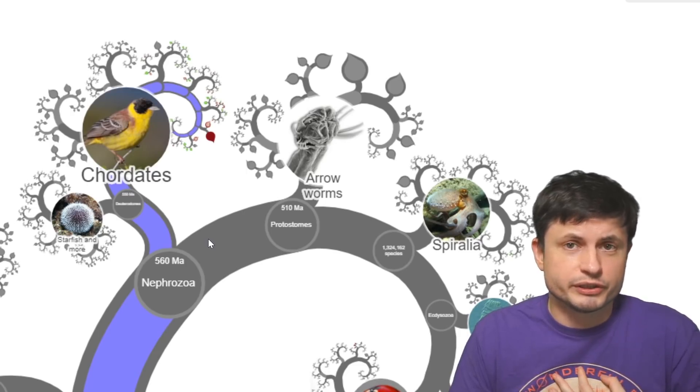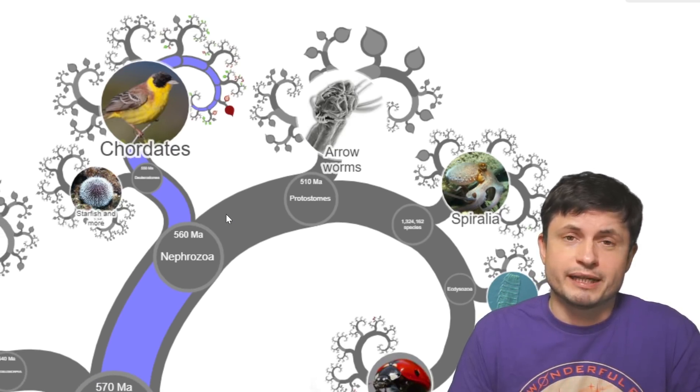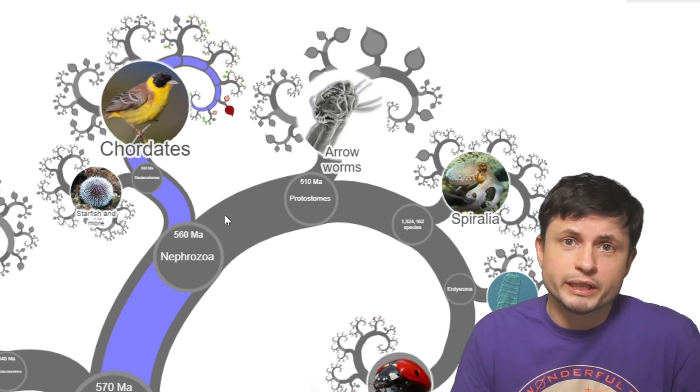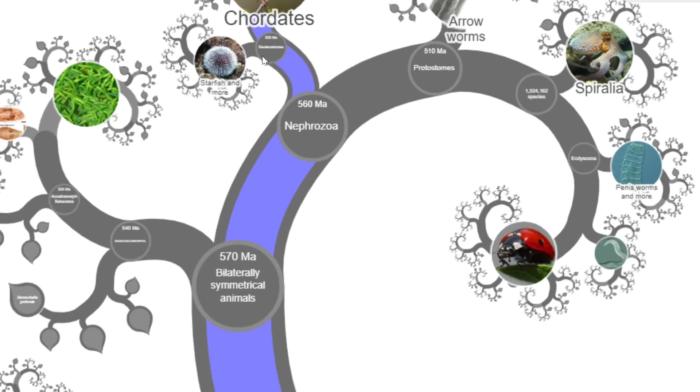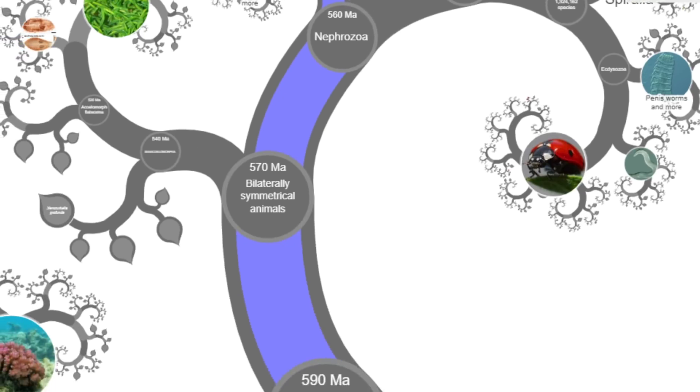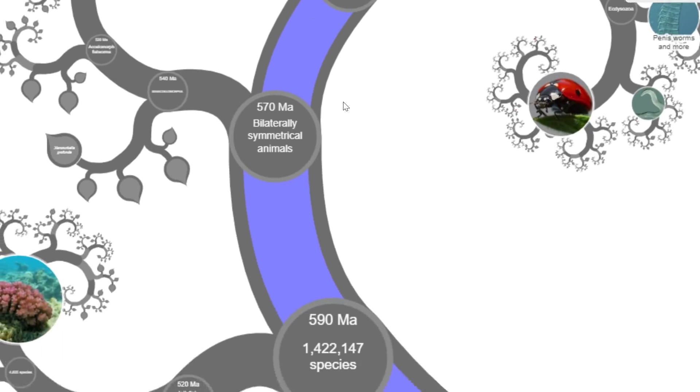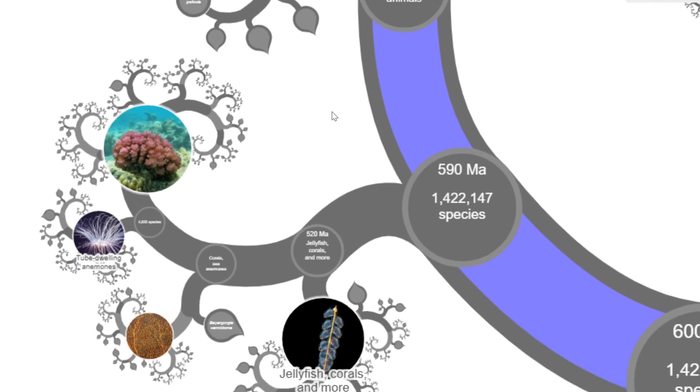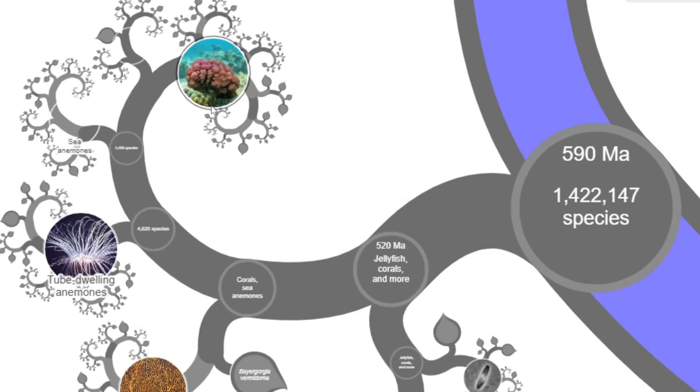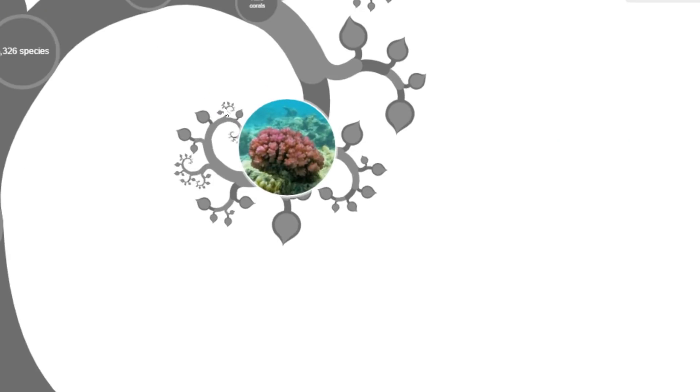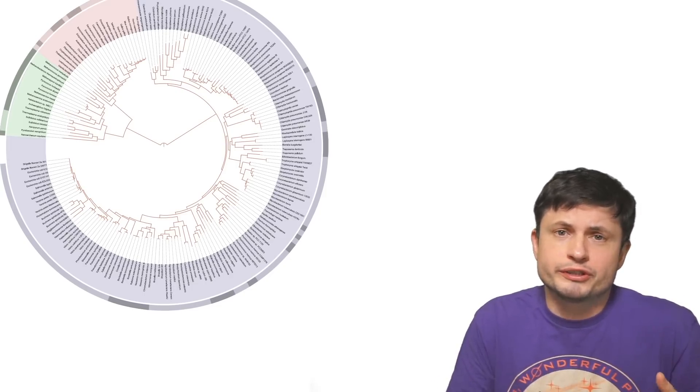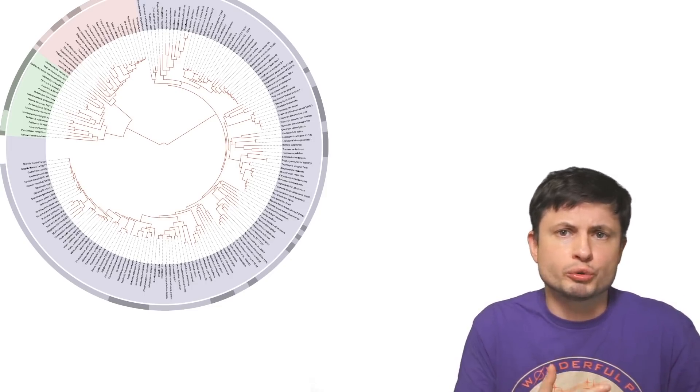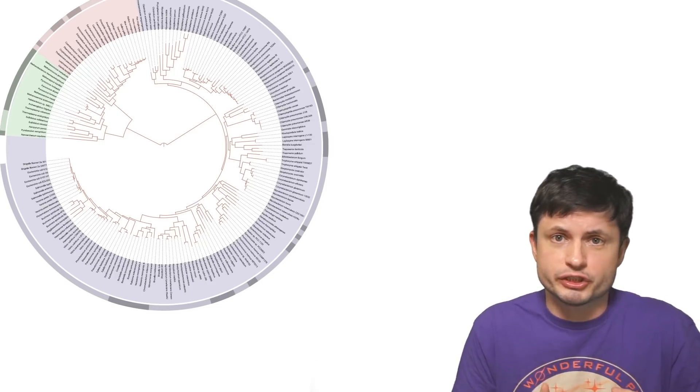But to me personally, the best part of this is the actual structure and the way that all of this was created and the way that it actually connects all of the species. In some way, this is actually an entirely new way to represent the evolutionary history of planet earth. Here, the relationship between basically every branch and every leaf itself is more genetic or based on what's known as the phylogenetic tree, rather than being connected through some sort of a taxonomy or through some sort of an unusual relationship that might not make as much sense.